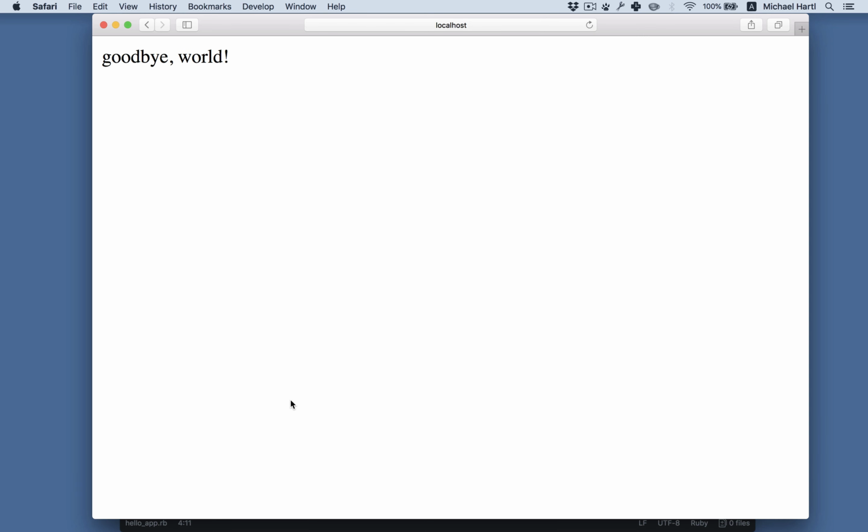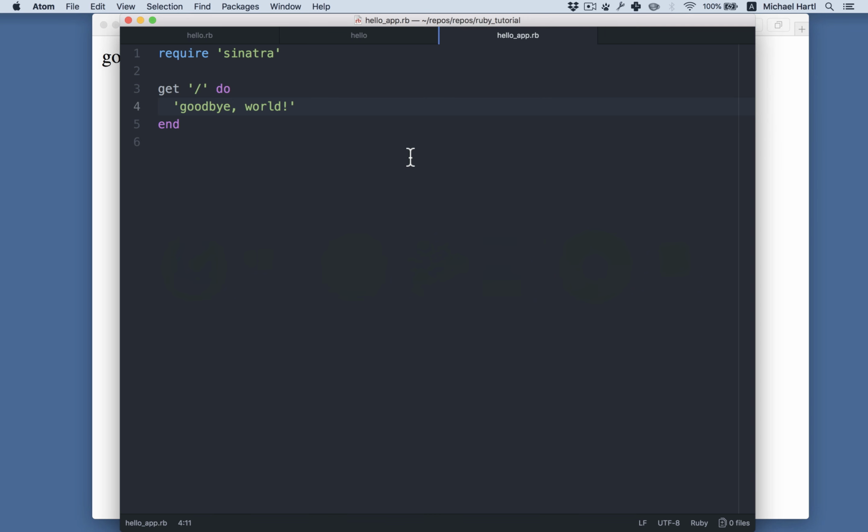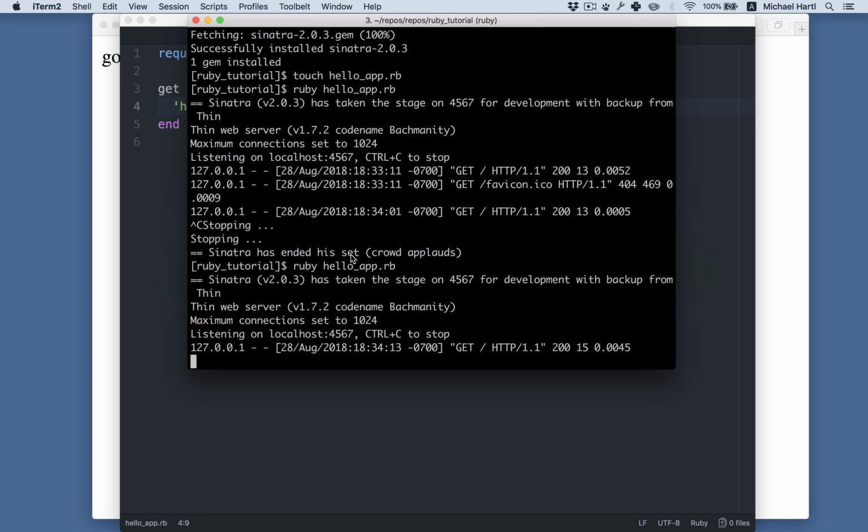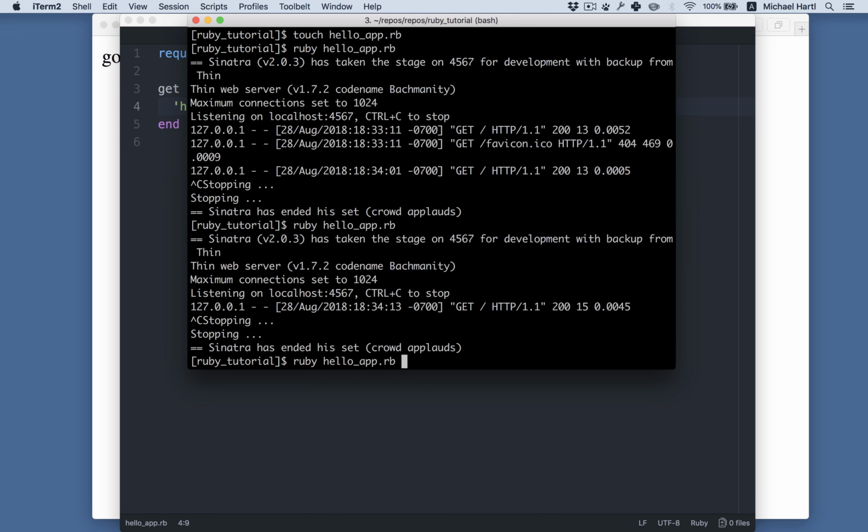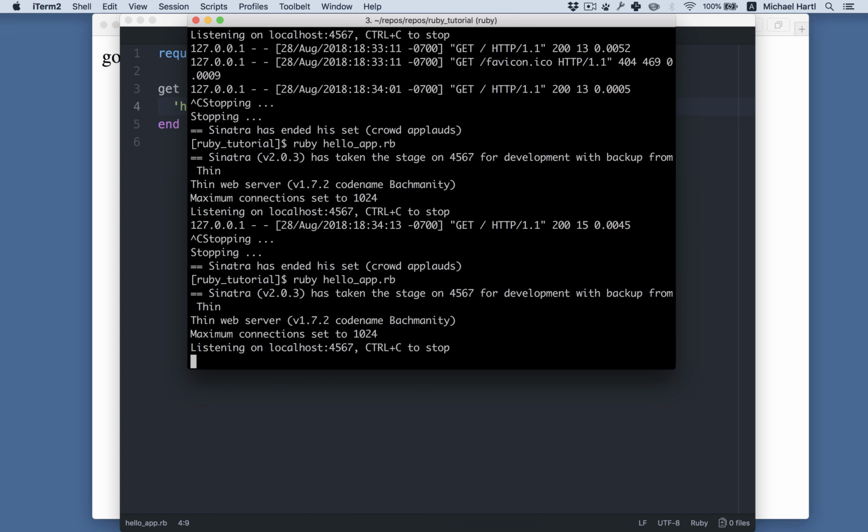We'll see how to get around this restriction using what's called the rerun gem later in this tutorial. I'm going to switch it back. You can see how cumbersome this is. For a bigger project, there's just no way. It's a total deal breaker.